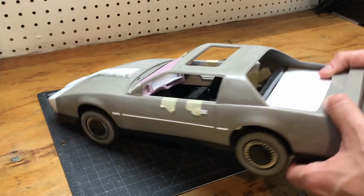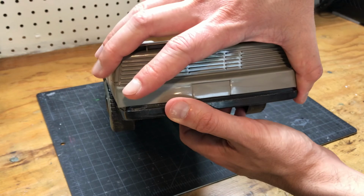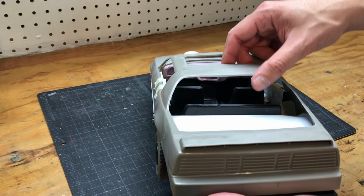I also taped the door panels into place just to see how they would fit once I put everything together. But as it is, it all fits together pretty nicely. The way this fits on the body is kind of odd. Like, it doesn't want to line up, and I don't know if it has to do with the plastic being warped. I mean, this thing is older than me, so that very well could be the case, but I'll figure out a way.